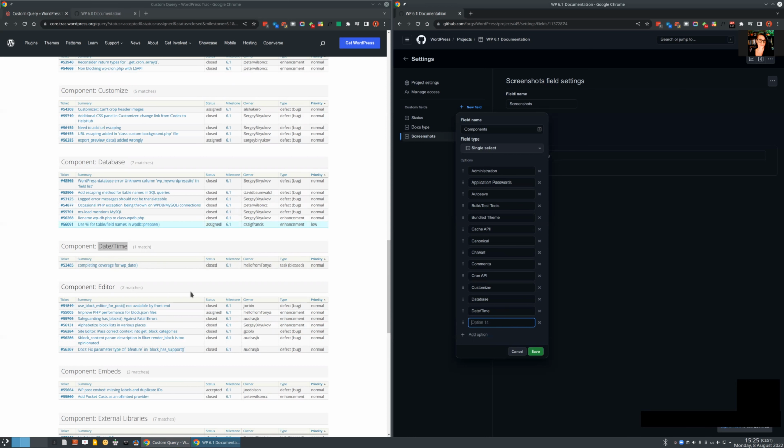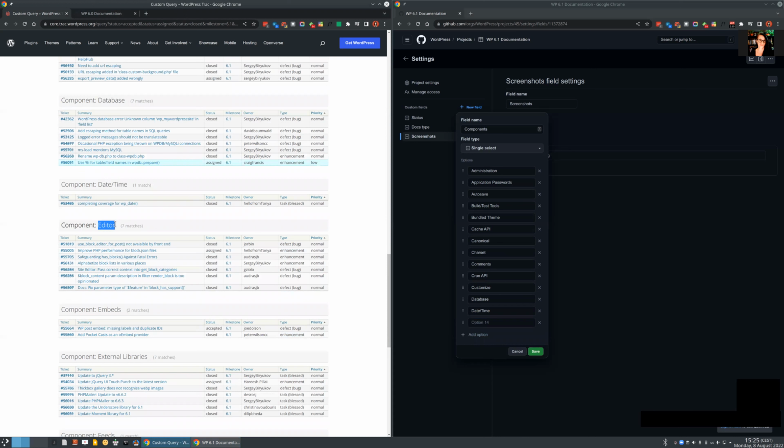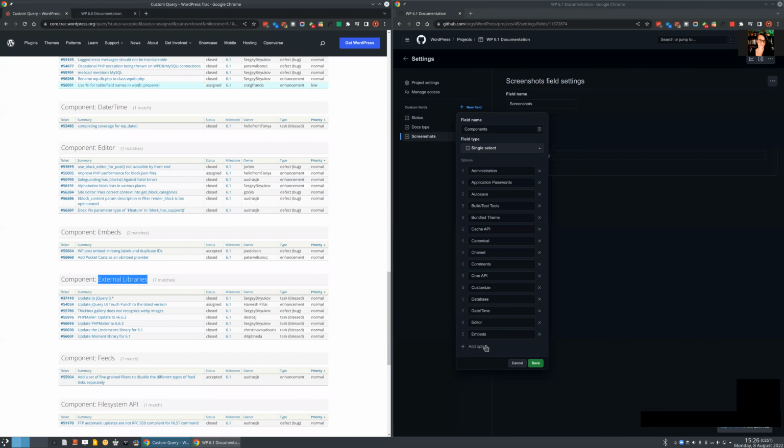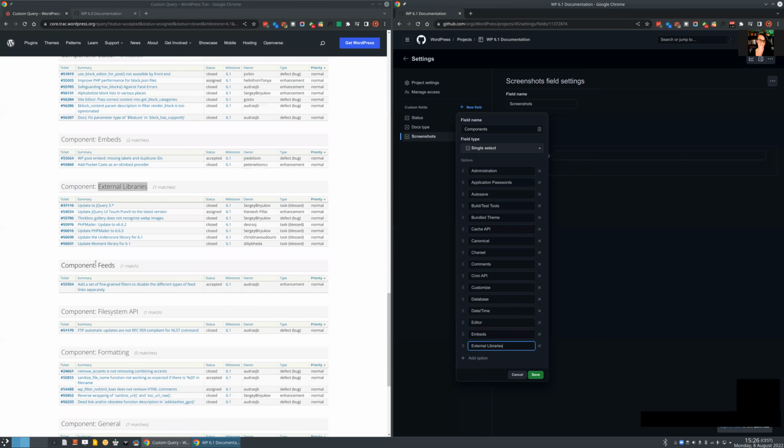Okay, coverage. Okay, editor. Now these are here in editor, we usually have tickets from Gutenberg repository. In Gutenberg repository, there are tickets for a plugin release, but what is going to be in new WordPress release, then those come here. I believe that's the workflow. External libraries. No, feeds.